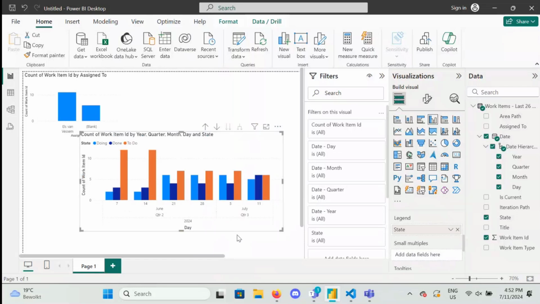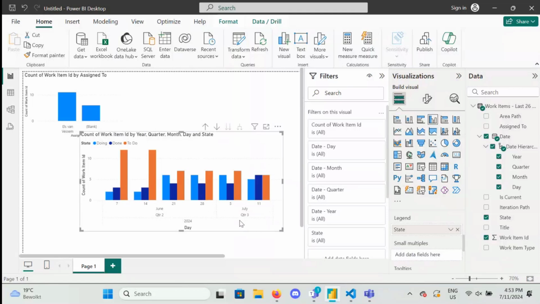Again, apologies for the tiny letters, but as you can see in the first week of June, we had a lot to do. We were doing a tiny bit, and we had done a bit more than a tiny bit. And over time that changed. The to-do column is getting smaller, and the doing and the done columns are getting bigger. And as you can see, I haven't done much the last month, and that's because I was prepping for this talk. So this is how you see the change over time.